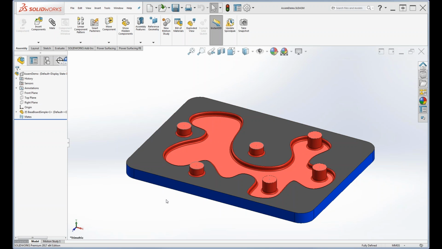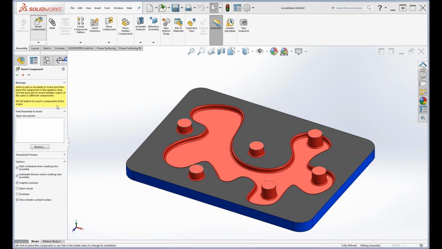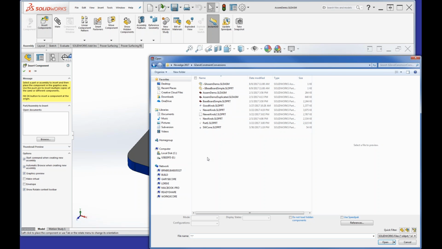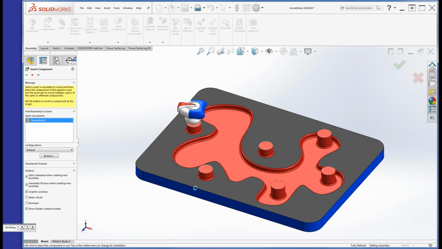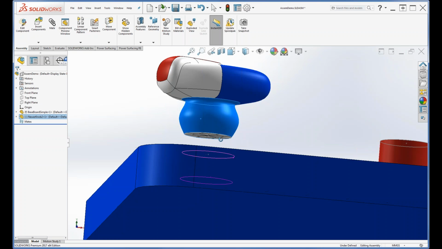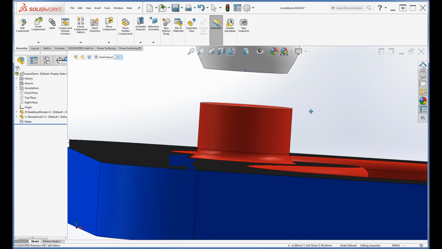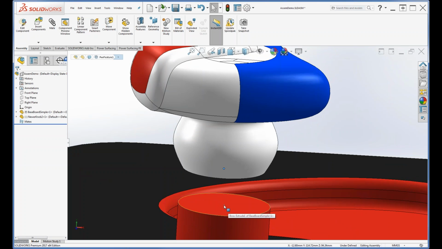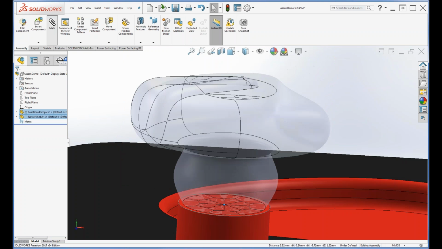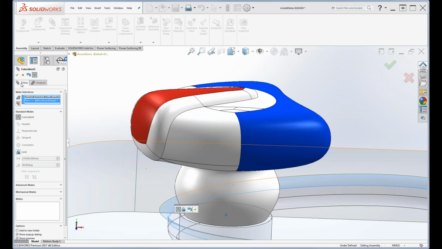Okay, so we've now got an assembly here. Or actually, yeah, it's an assembly, and we're going to insert some components. And I see what happened, the whole folder got renamed, no wonder. So I'm going to bring in a knob here, because I like knobs. And I'm going to zoom in. And I want to select a vertex on that guy, and also on my existing part, do my mate thing. Just popped it down and go ahead and accept that one.